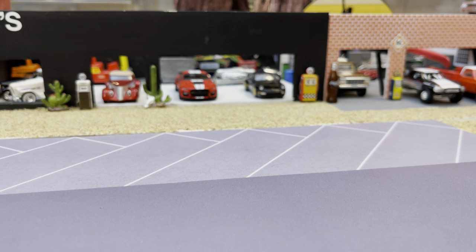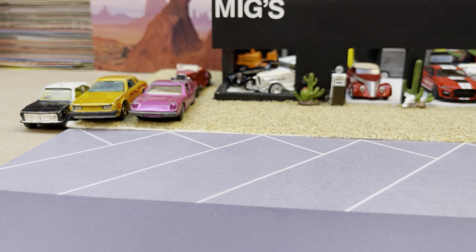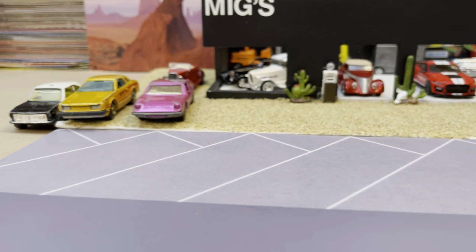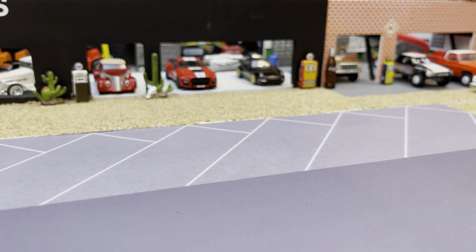It's a 1969 copyright, so 69–70 is when they were going from regular wheels to Super Fast wheels. If this car had regular wheels it might be worth more money — they weren't producing that many. The regular-wheel ones are usually worth a little bit more because they weren't making as many before they quickly moved to Super Fast. Anyway, let's move on.